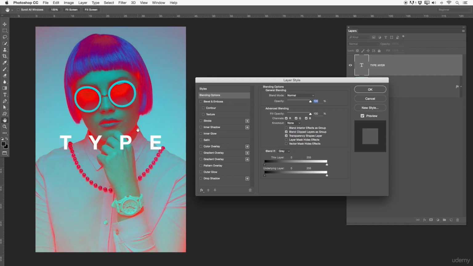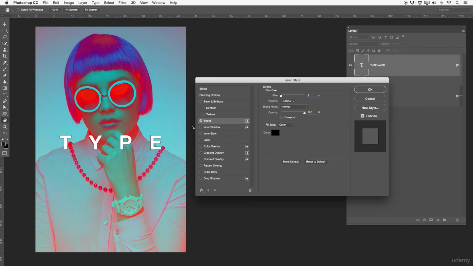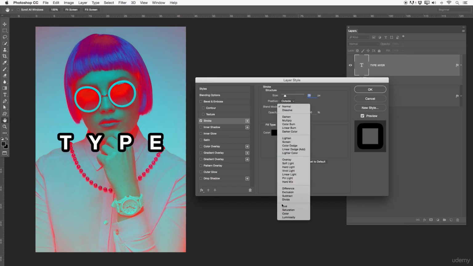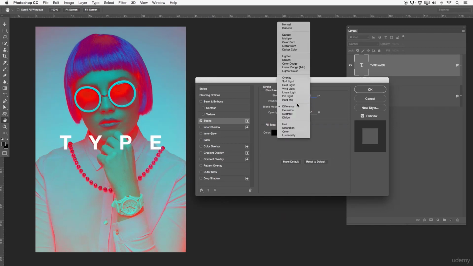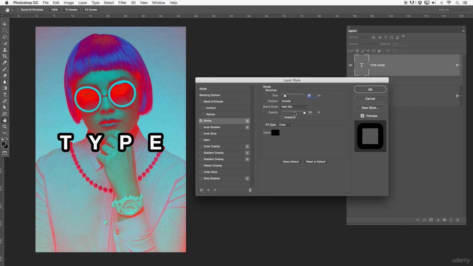Let's maybe in this situation here with the type layer, go to stroke. And right away, you'll see that around the type layer here, I do have a stroke. Again, in the middle, I can now enhance this a bit more, make this really a lot. I can choose from a position, inside, outside, center, or again, outside again. I can change my blending options, maybe to difference once again. Well, one won't see it now. Hard mix, overlay, opacity, all of that stuff.